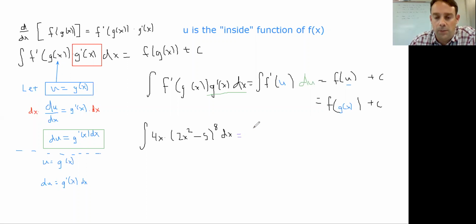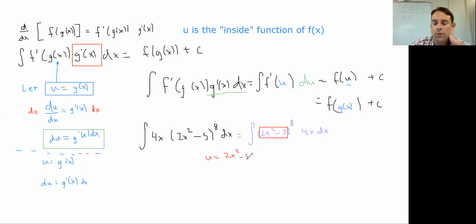So let's take this problem right here. First of all, I want to rewrite it again because I want to take that 4x and put it next to my dx. I can rearrange this order anyway, it's just multiplying. And when I do that, can you see what function is the inside function? Think of composites. In this case, that one is inside parentheses, so it's a little bit easier to tell. Let's let that be our inside function.